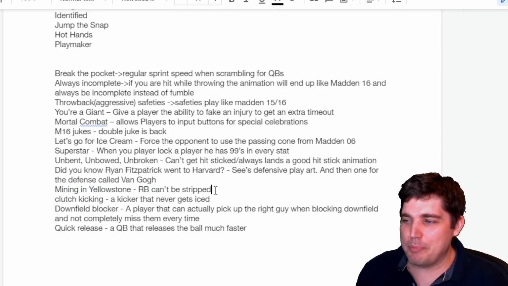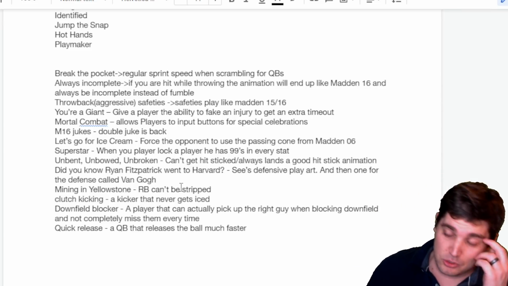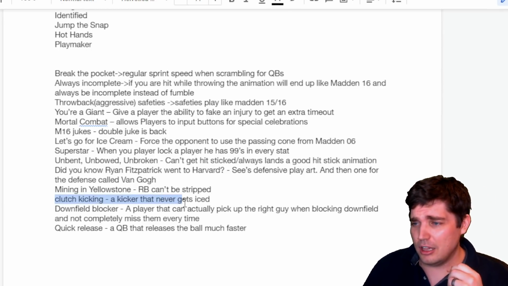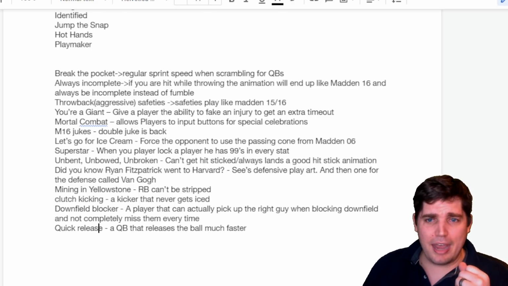Mining in Yellowstone, running back can't be stripped. Strip mining, I guess, is what I was thinking there. I guess strip was a big deal back then. It doesn't really work anymore on running backs. On quarterbacks, a strip special is a thing. Clutch kicking, that became a thing. Downfield blocker, cool. Quick release, this became gunslinger. So, interesting things back in the old one.